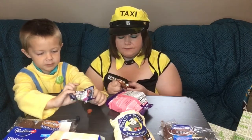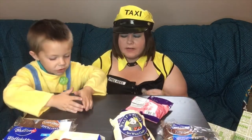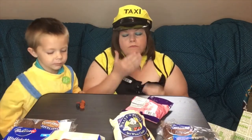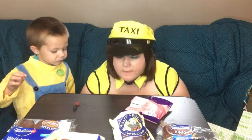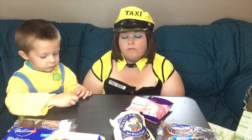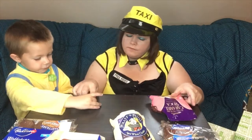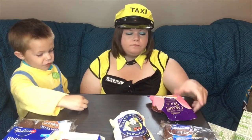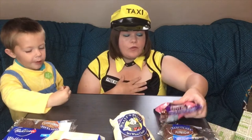We're playing a game. You're going to play a game again? All right, tell me what color you eat before you eat it. Yellow. Good girl. Orange. Oh my gosh. This is like, I'm gonna hide these. What is this color? It's like a dark blue. Dark blue? I'm sorry, I'm hiding it. Red! Those are amazing.